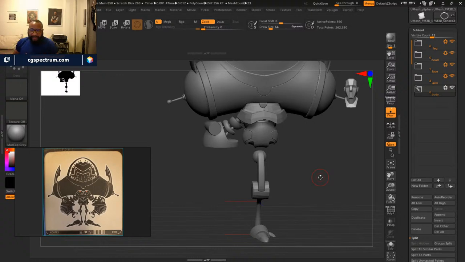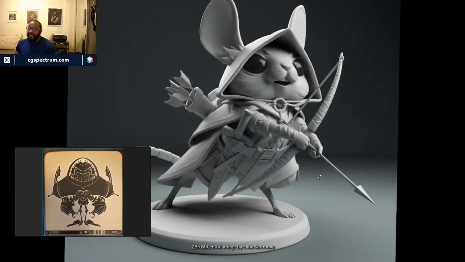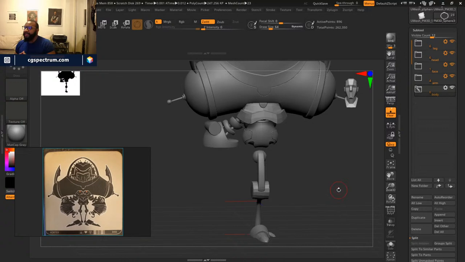The other thing I've been getting questions on, and these are all great questions, is that some of the techniques I'm doing look very close to traditional polygon modeling. And they kind of are, but they're not. This is still very much a concept sculpt. Even if I wanted to put this into production, I would eventually put it into Maya, retopologize everything by hand, and make sure my edge loops and UVs are perfect. But at this point, this is an ideation phase. I just wanted to get it to look good, so any technique that I can use to get it to look good is the technique I will use.